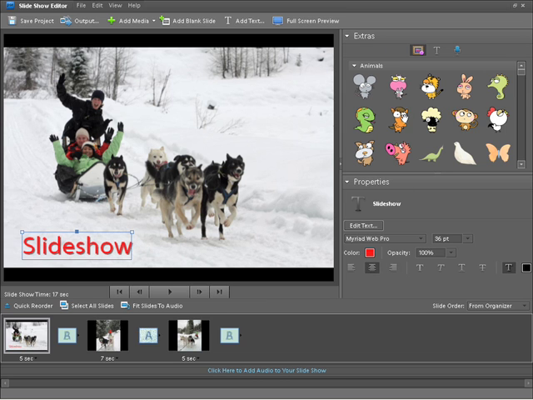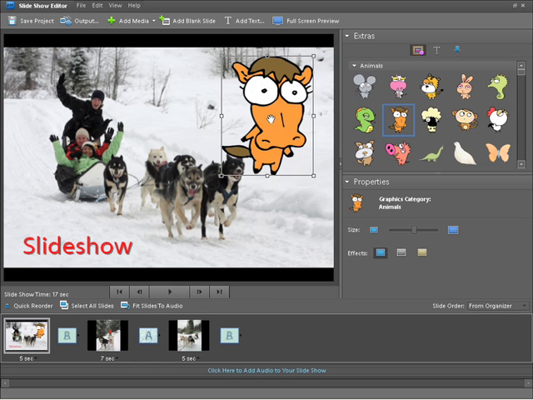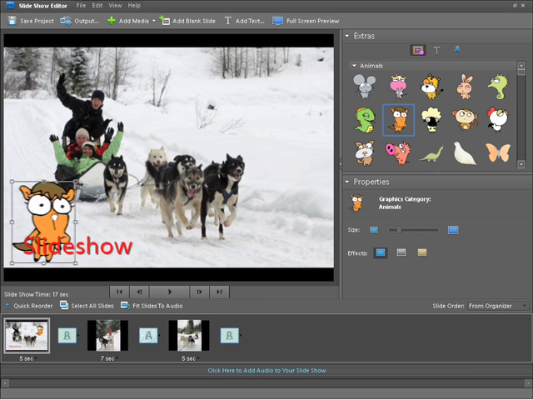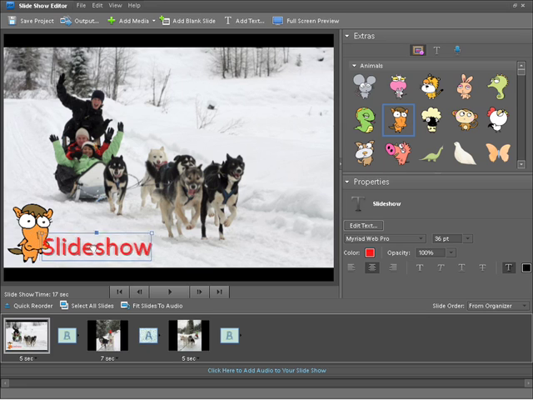If I wanted to apply one of these little guys up here, all I need to do is click on that and drag that out over into my slideshow. You'll see because that's selected, the properties have changed and I can control the size of this little character. If I want to move him in position, maybe somewhere about here, I can do that and also resize directly within the slide itself. Now, if I want to select between objects, all I need to do is click on that particular object. And now you can see the text is active and I've moved that into position.